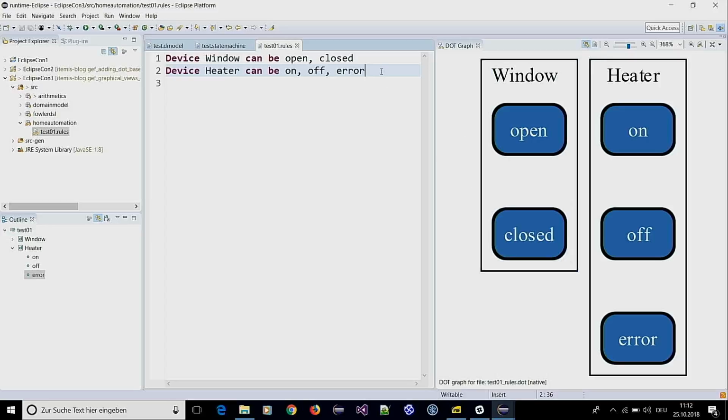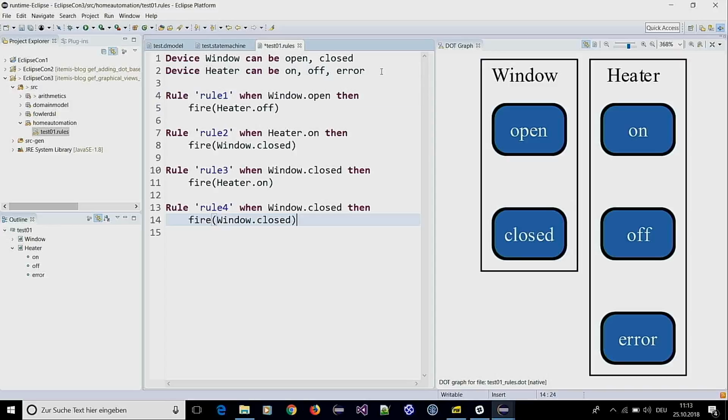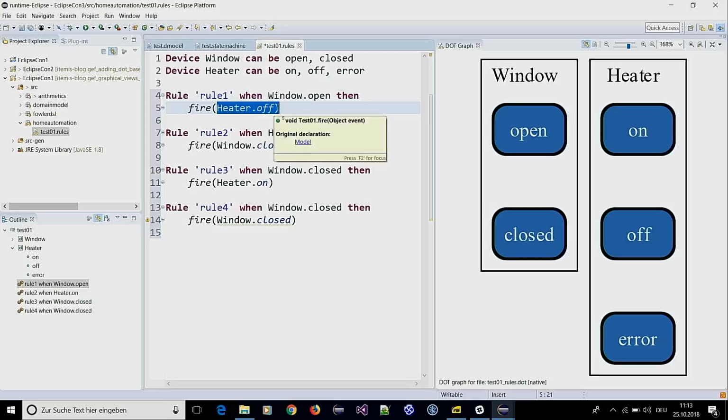In this language, we have further possibilities to define rules. So here we see 4 rules describing transitions between the device states. The first rule describes, for example, if the window is open, then the heater should go off, and if the heater is on, then the window should be closed.